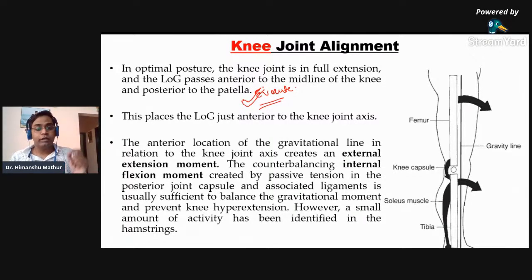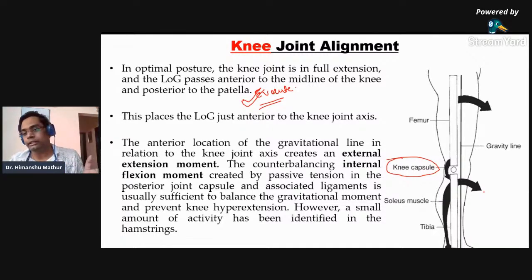Why does it not happen? Because of the extensive pull or the tensile strength of the posterior capsule of the knee, because the capsule of the knee posteriorly is quite thickened. We had talked earlier as well, while studying the knee joint, that there is a posterolateral complex. The posterolateral complex includes the posterolateral knee capsule, the PCL, the arcuate popliteal ligament, and the oblique popliteal ligament. So they form a thick mass and they aid the tensile strength, and in fact eventually help in preventing the hyperextension of the knee joint along with the active structures.